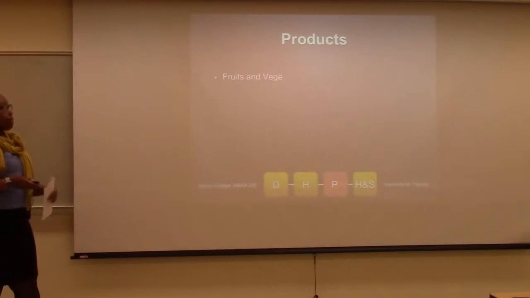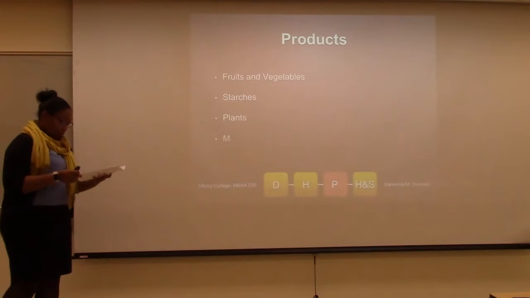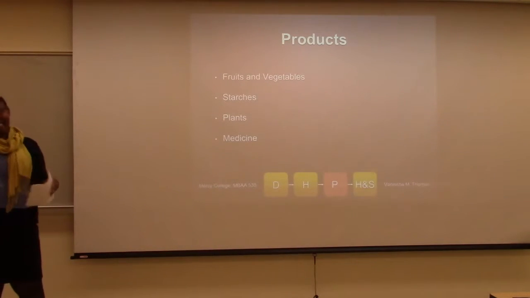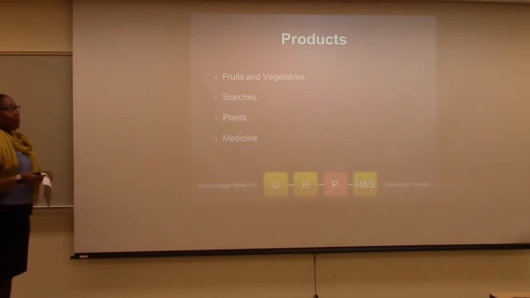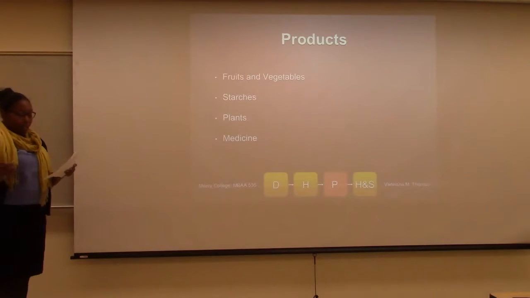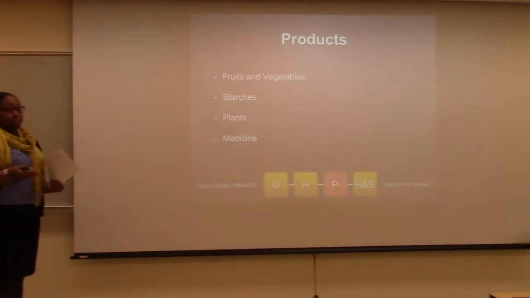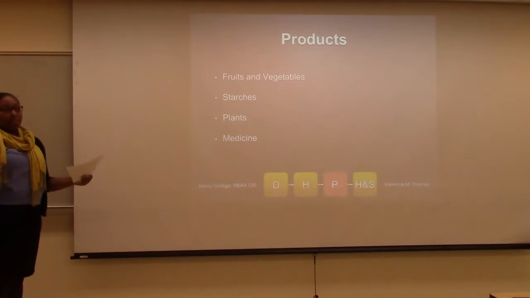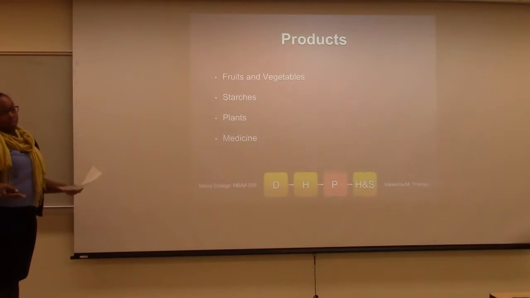Products, fruits and vegetables, papaya. Anybody like papaya? Yeah, that is GMO approved. There was a threat with the ring spot virus. That's why they introduced the virus into the plant. That way the plant itself can fight the virus and survive, and that'll give a larger harvest in papayas.